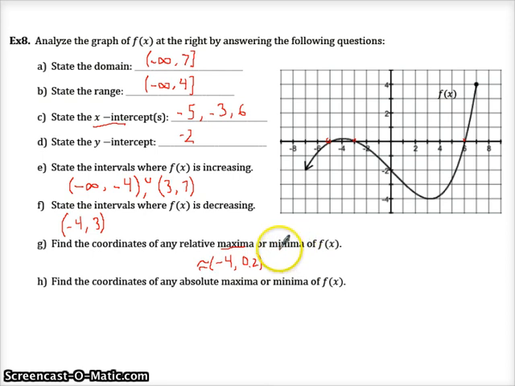And is there a relative minimum? There's a relative minimum down here where it turns around kind of this way. It looks like it's at (3, -4), but it might be a little bit farther than that. If it's this kind of thing and you don't know for sure, I will definitely take estimations on that. If you thought that was a little bit bigger than 3, like pi, -4, I would totally take that. And again, these are intervals, these are coordinates.